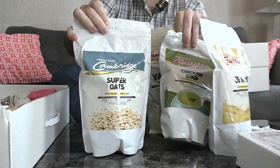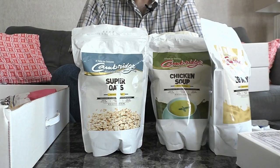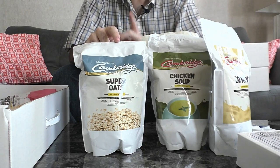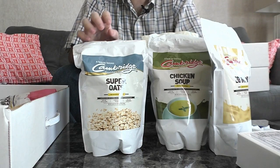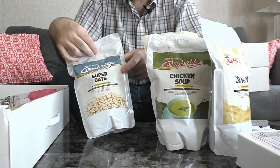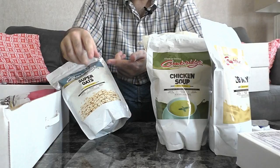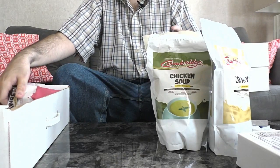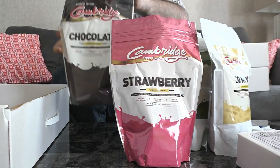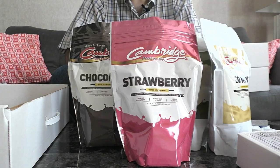This is the super oats — I'll warn you, if you have a gluten allergy, there is gluten in the oats. The bars don't have gluten in them, but they're made in a facility that works with wheat and gluten, so be aware if you're sensitive. This item is optional. When you pick these kits, you get to pick your own flavors — it's not pre-selected, you have the freedom to choose. Aside from that, we have a pouch of Food for Life strawberry and my all-time favorite, the Food for Life chocolate. That's what you get in the 30-day kit.